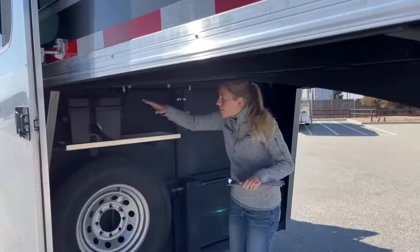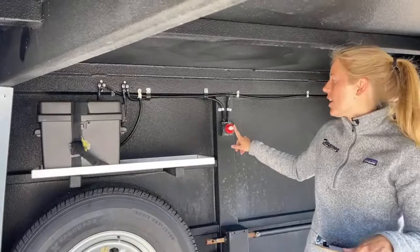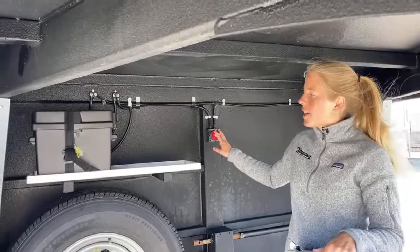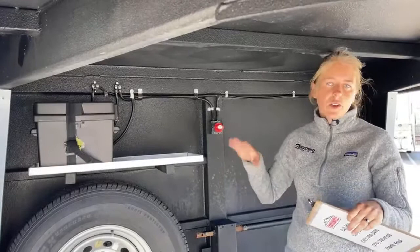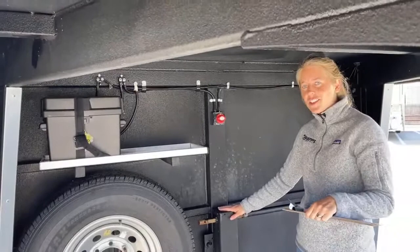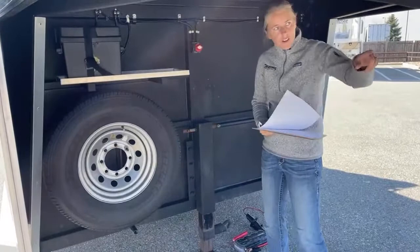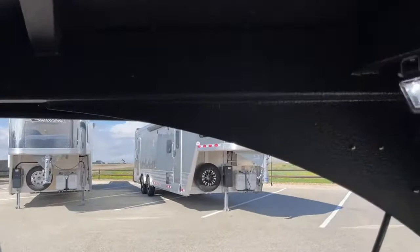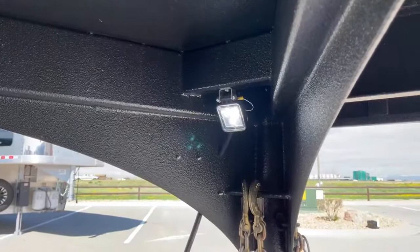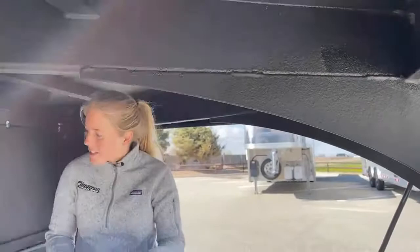Under here you do have an onboard battery, so you've got the ability to operate all the lights when you're not hooked up. This battery disconnect is something you'll see on most of our trailers at TransWest — we do it on just about every inventory trailer that has a battery. If somebody leaves the light on and you go to drop this trailer, it's really handy. Right under here is a fun little feature that Logan does on all their goosenecks — a little LED light you can use while you're trying to hook up at night. It just throws some nice light down so you can see where your trailer stops.